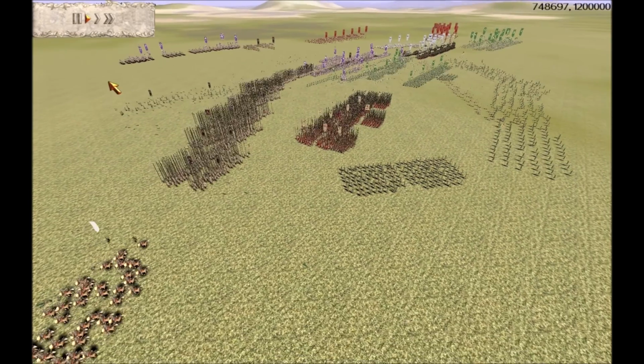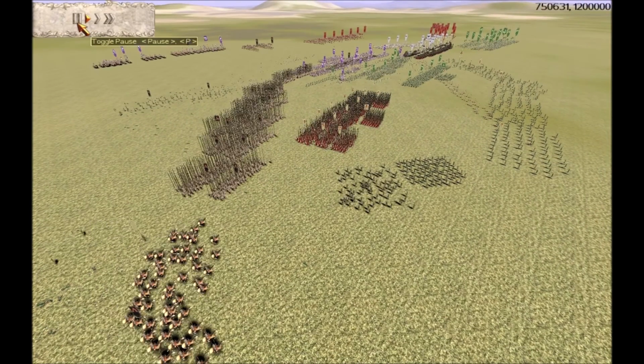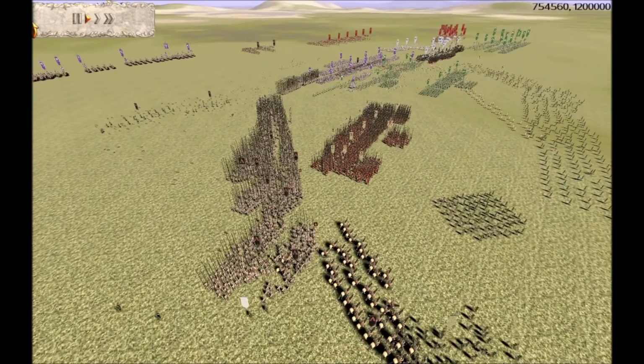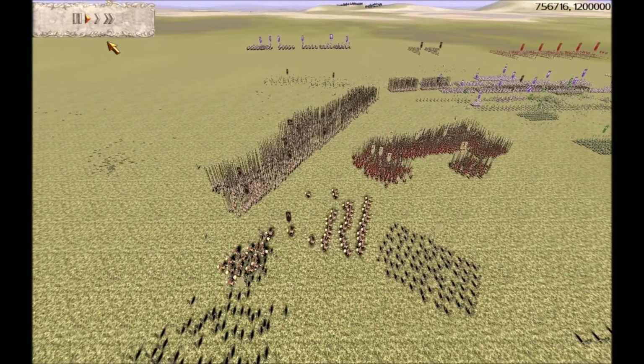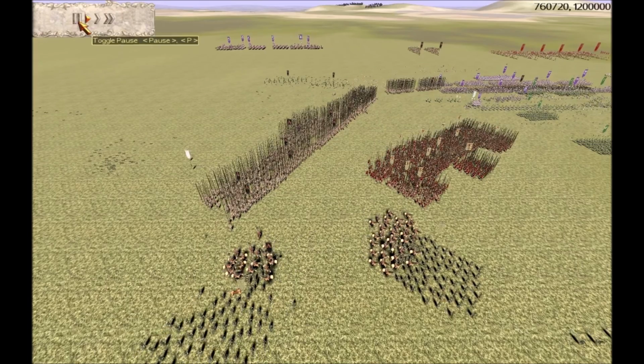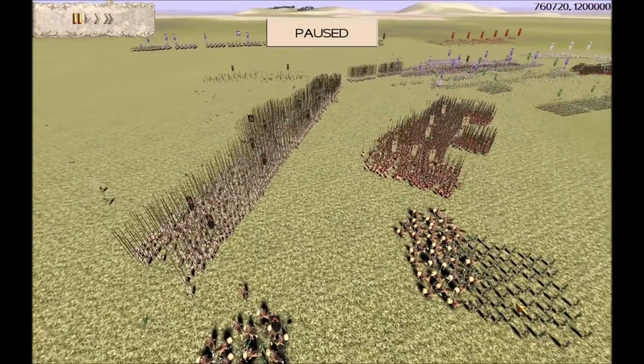Now, can you see here the Macedonian general moving forward towards me? Okay, now what I'm going to do is move my Spartans there at an angle. Can you see how I'm moving it at an angle there? I want to encourage the Macedonian general to move again. Right, let's pause again for a second here.